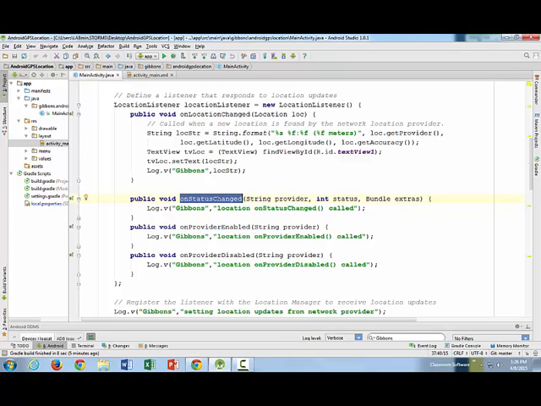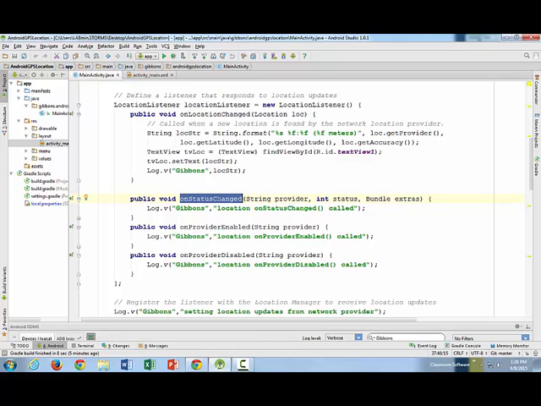So if you turn on the GPS or turn off the GPS or turn on Wi-Fi or off Wi-Fi, you'll get these onProviderEnabled or onProviderDisabled messages. Could you create a button, like an on and off button, based on those? So when you click turn it on, it looks for location, and when you turn it off, you don't find any location, but when you turn it back on, you look for location. Is that a possibility?